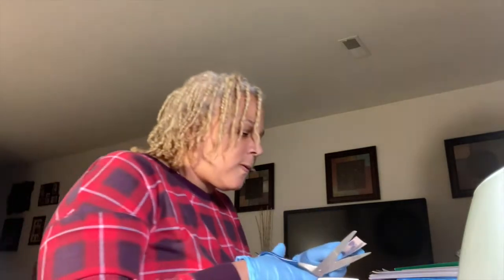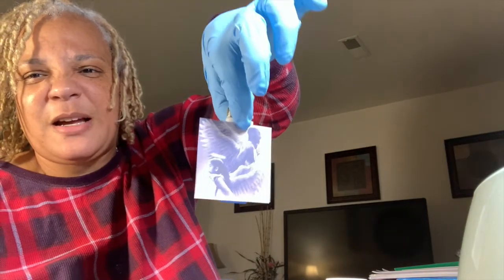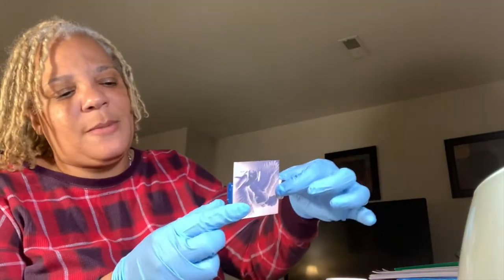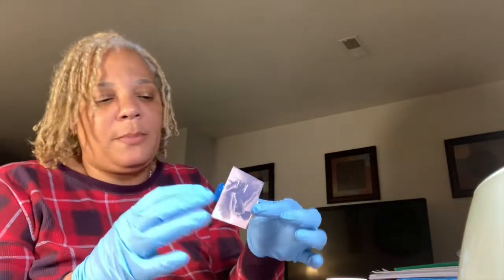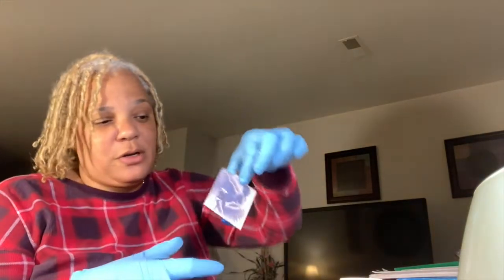I forgot to cut this one properly. When you put them up there, see how it covers — we need it to cover on that bottom part, so we don't have to cut that much off the bottom. Sometimes they may be a little bit longer and you can just cut it off the bottom. These ones I got just right so I don't have to cut off the bottom. I decided to use the clover one. You can pull off these little stickers, but when you pull them off they get kind of sticky and it's hard to put the picture on there and have it stay in place.